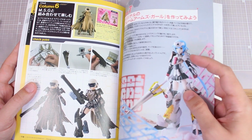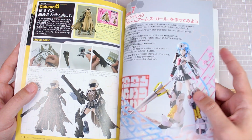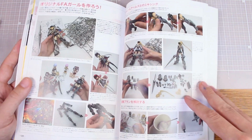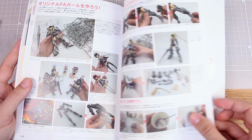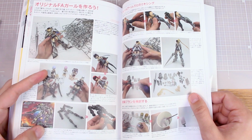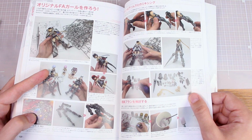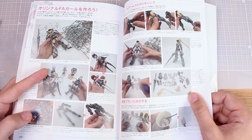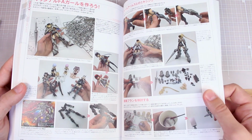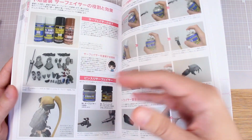So she made her custom one, which I think is a pretty cool concept, but the skin tone is way too light for me. It looks like a zombie or something like that with super pale skin tone. I don't know. And so, yeah, just mixing up some parts from the Durga 2. Fantastic Frame Arms kit, by the way, if you have never built that, or if you're just looking for a cool Frame Arms kit. It suffers from the same symptoms as a lot of Frame Arms kits, in that it is a little bit flimsy, but it makes a really cool design. I actually really like that Frame Arms kit. I did a review of it way back when, so check that out if you've never seen it.